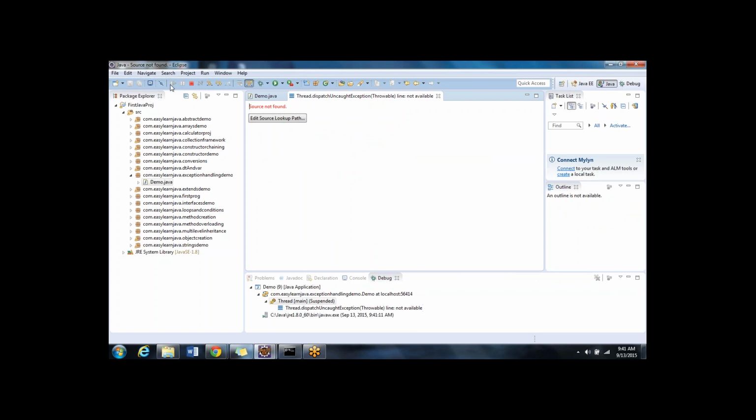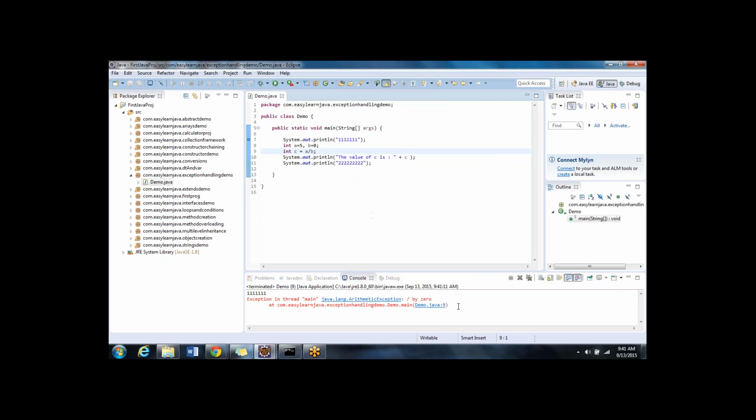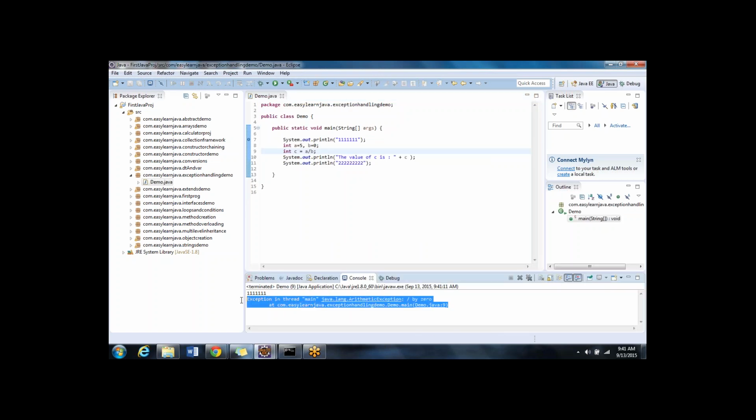see what happens. It went somewhere, but ultimately it printed some error message for me, and it skipped line number 11. Okay, so what exactly is happening in this scenario? Why is line number 11 not being printed, or line number 10 not being printed? Because at line number 9 there is an exception in the program.